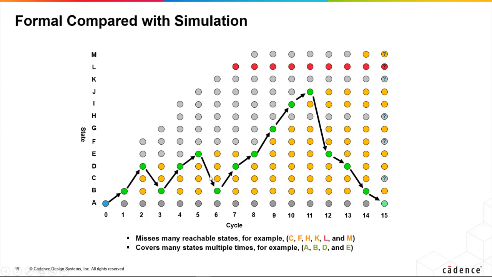And notice it's really hard to get to these deep states. It's a really convoluted, specific set of stimulus that will be needed in order to reach these deep bugs. So that's what's known in formal as bug hunting, when you're reaching these deep parts that simulation really struggles with, even if you use lots of different random seeds in tens of thousands of simulations, you still can't get here, other than by pure luck.